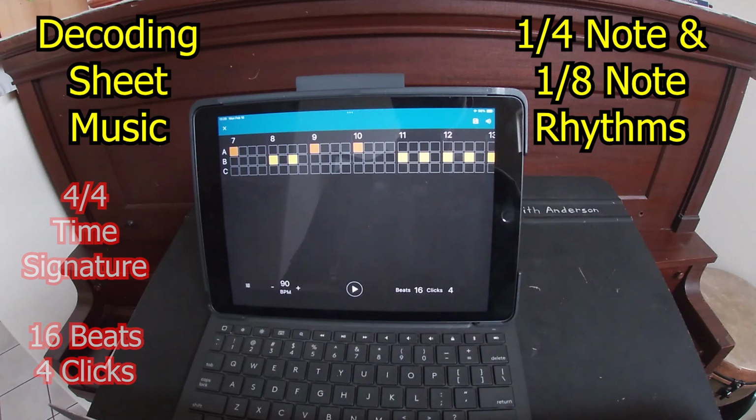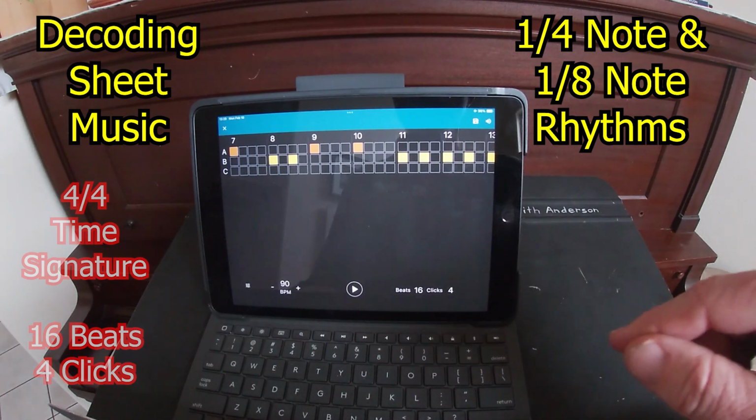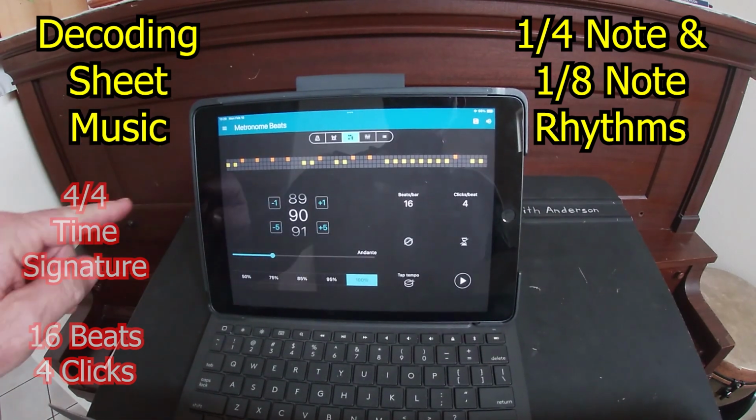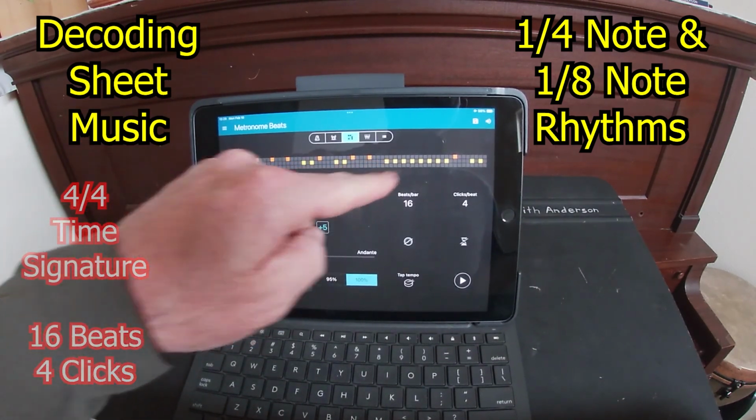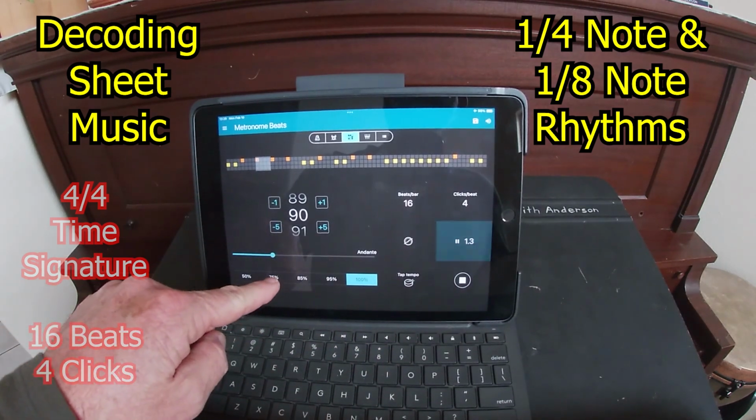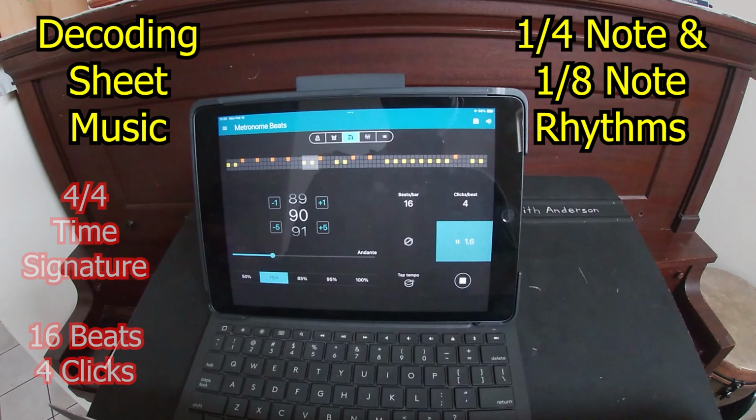The last thing I'll leave with you, and this is a beautiful thing about every metronome: slow it down until you can play it consistently correct with the metronome, and then gradually start to speed it up to the tempo that you need to get to. So you can see I still have it mapped out like this, but let's say we're going at 90 beats a minute and I can't quite handle it. I'm going to cut it down to 75% of 90 beats a minute, and I'm just going to let it go on its own.